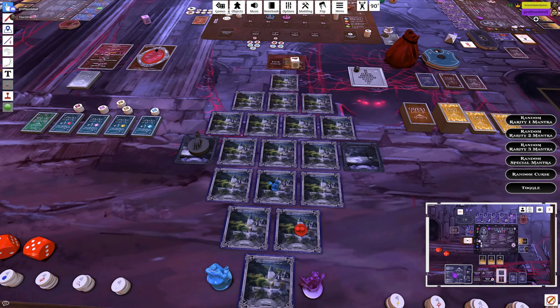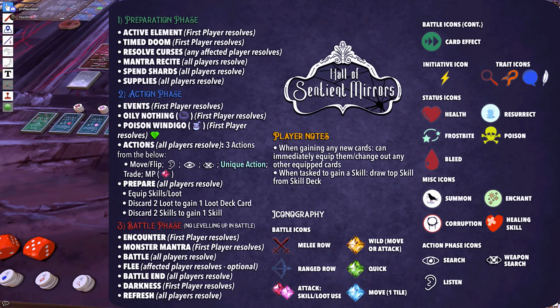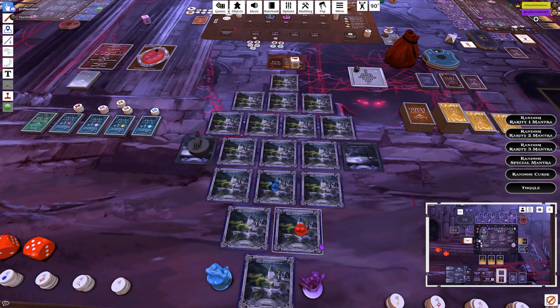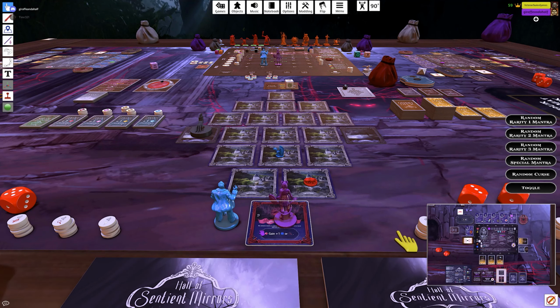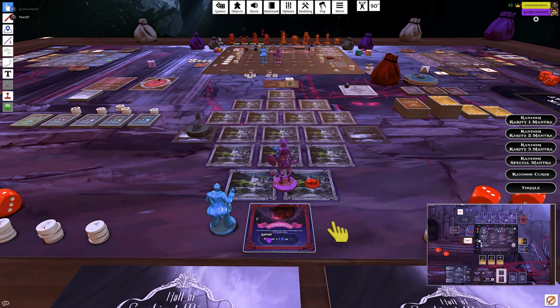Okay, so the poison windigo, you said that doesn't happen on this campaign, is that correct? Yeah, it's only on Jasper scenarios, the green crystal, and this is the red crystal campaign. Okay, right, ignore that step. Action stage. So I have 3 actions. Moving on to that is 1. Flip the tile. Same action.